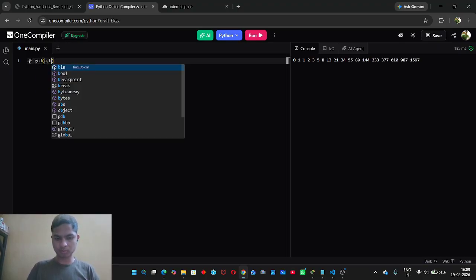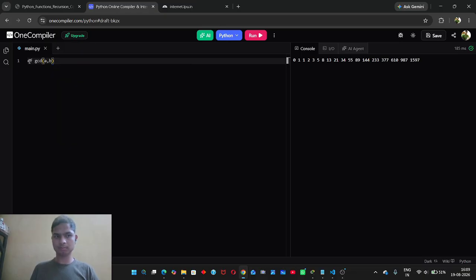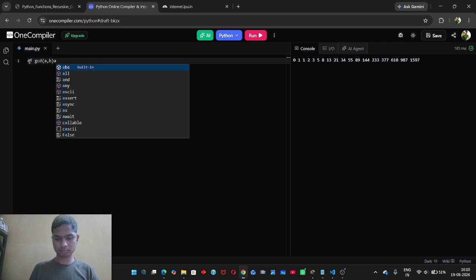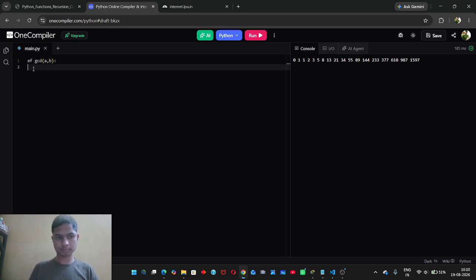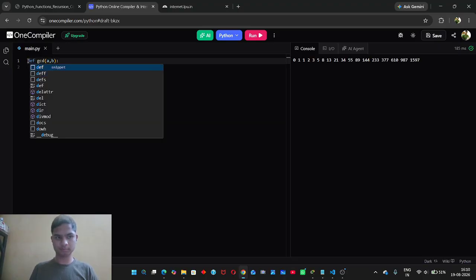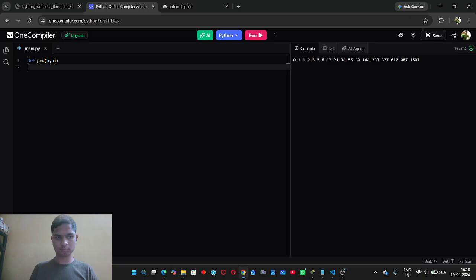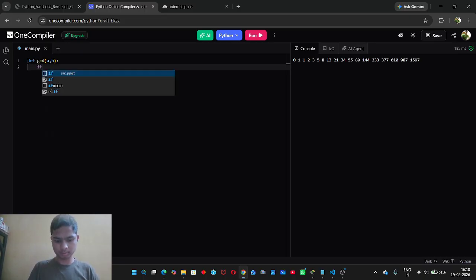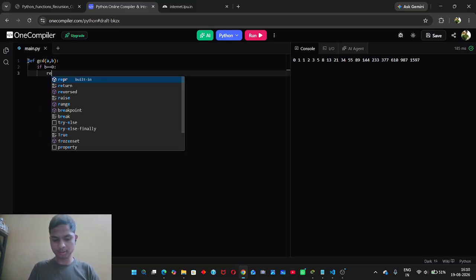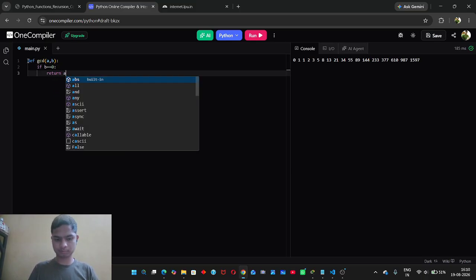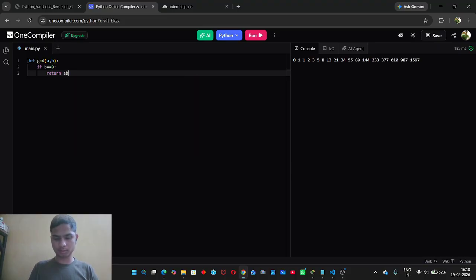GCD will be of two numbers. Here there will be a def function, and there will be a condition: if b is equal to 0, then it will return a.